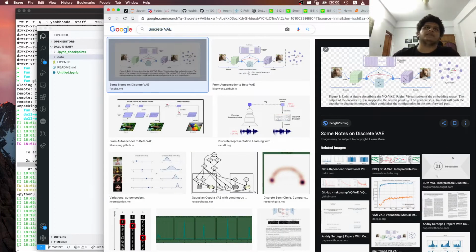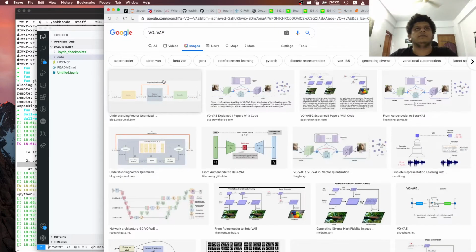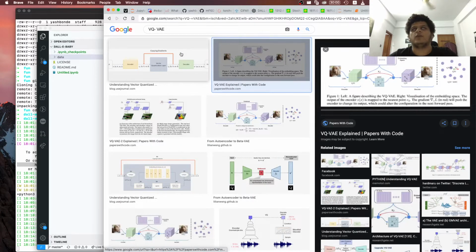What we need is to implement VQVAE, vector quantized.